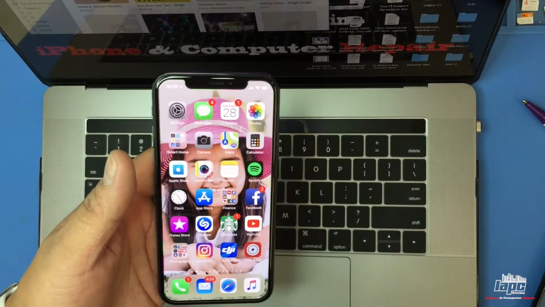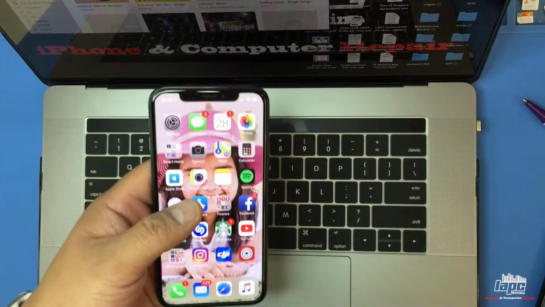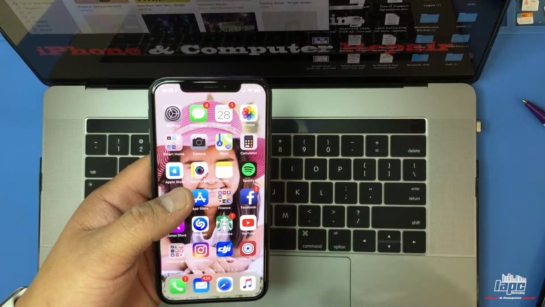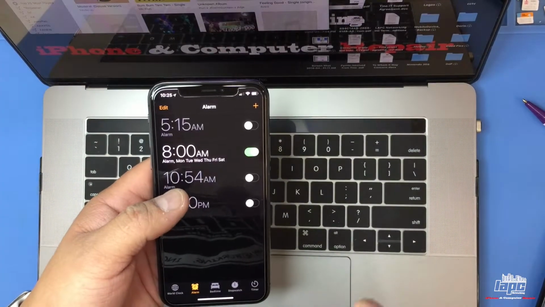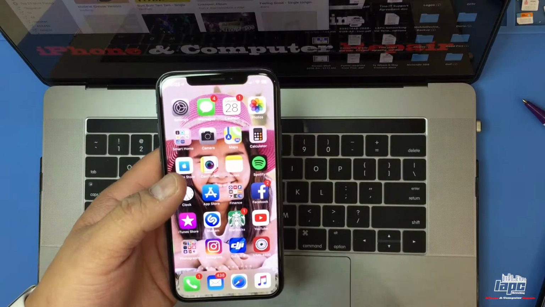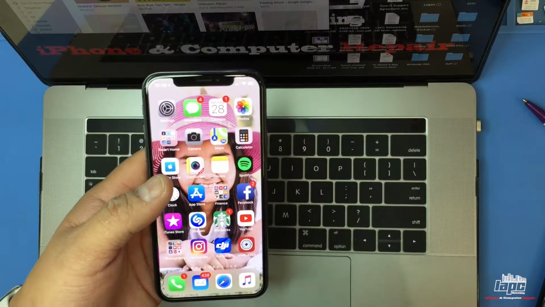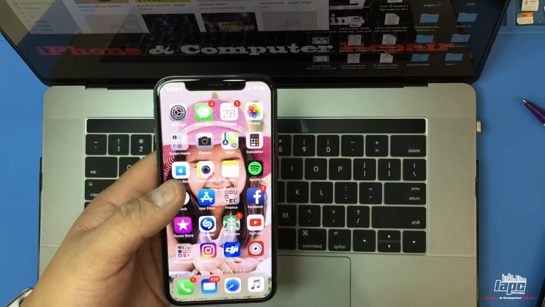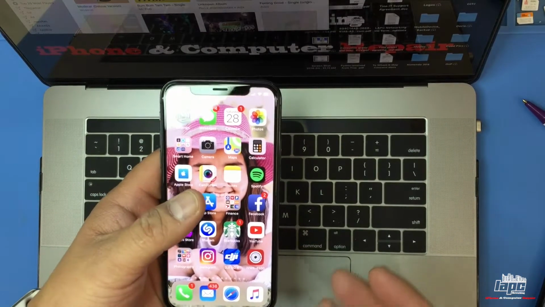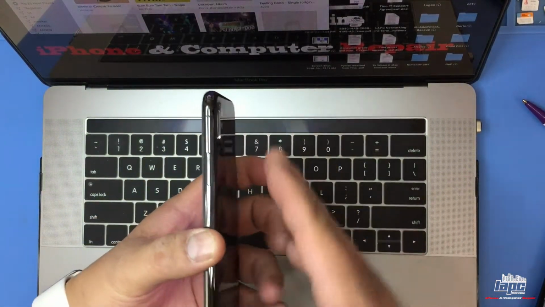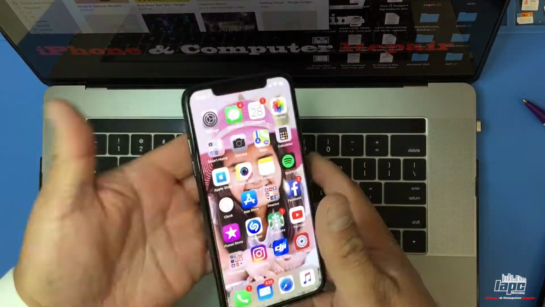Why do you need to do a hard reset? Sometimes you need to do a hard reset because one of your applications is crashing, or in case your camera got stuck, or in case your phone is frozen. The hard reset will fix any of those small little errors and it will put everything back to normal. That's kind of like taking the battery out on the older cell phones.